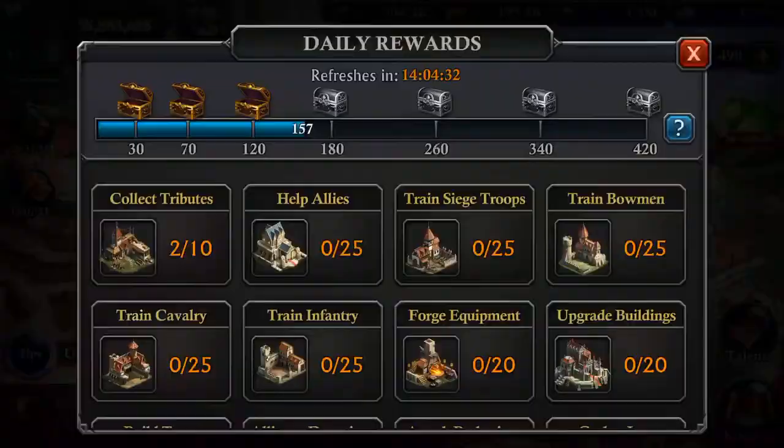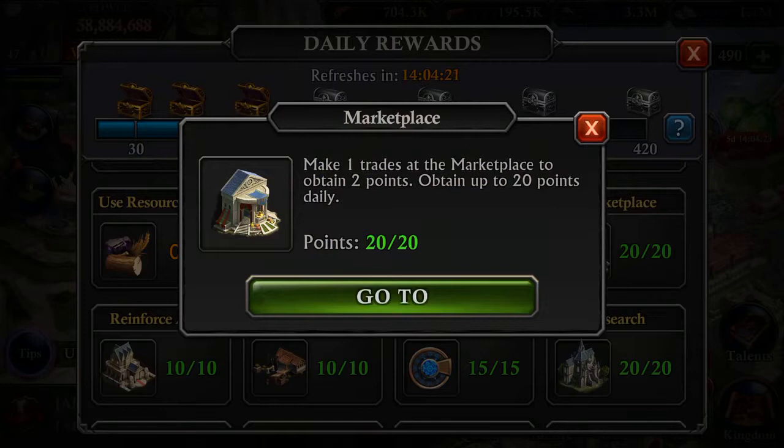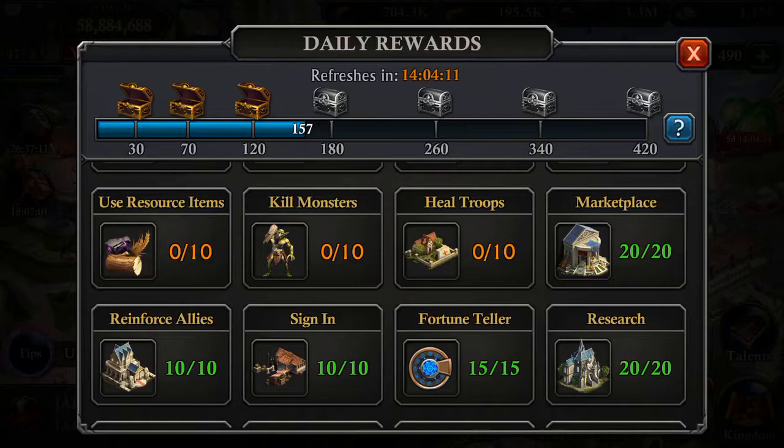I've kind of clicked back on my chests, and I still look. I haven't emptied another one, so I look for another one. Now I always check to see what I haven't done and what I have done. And there you go. Look, I've achieved all 20 points on my marketplace. Now I have to keep checking these because I forget. You know, it's a long day and you go into them and you just generally forget.